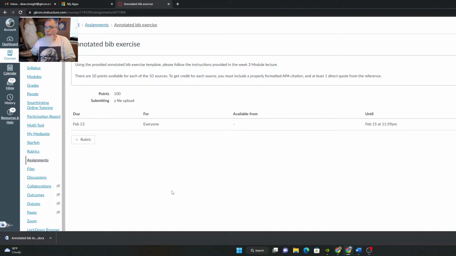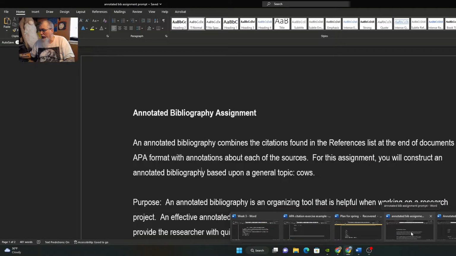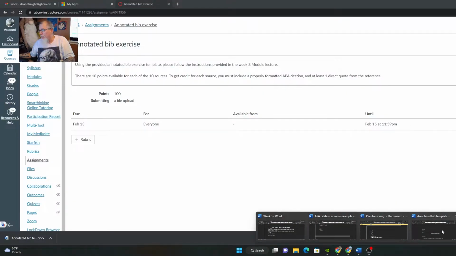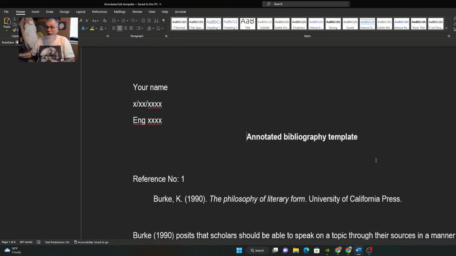So let's have an actual look at what those look like. So I'm going to go here. Okay, so I said I want to look at the APA. Nope, this is the wrong one. I'm going to actually just close that right now because I made the prompt simpler for you. So this is the annotated bib template. If you're looking at my screen, you should be seeing something that has what I would ascribe as a relatively simple format. And I'm going to walk you through this.